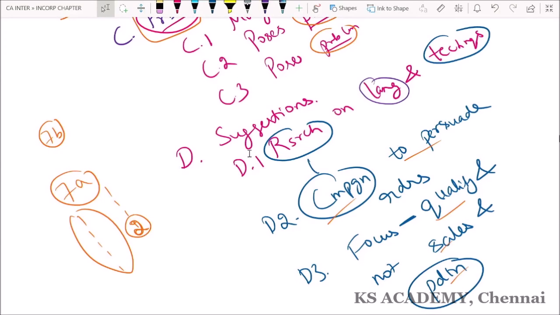Campaign to persuade readers. They are trying to tell that the moment you research a lot on the language and the techniques of a particular area, you will be able to actually write in a better way. If I have to write something about Tamil Nadu, I obviously need to understand the culture of the place, research on the language of the place, culture, tradition, and the techniques of capturing the imagination of the Tamil people. Obviously, otherwise it's so stupid.